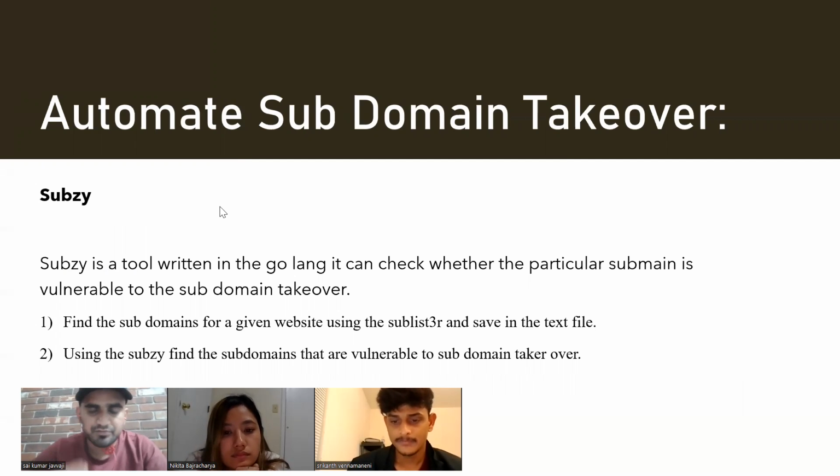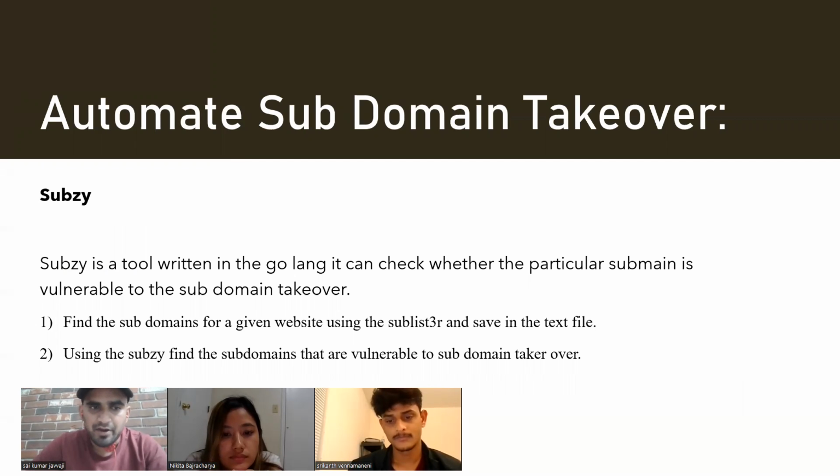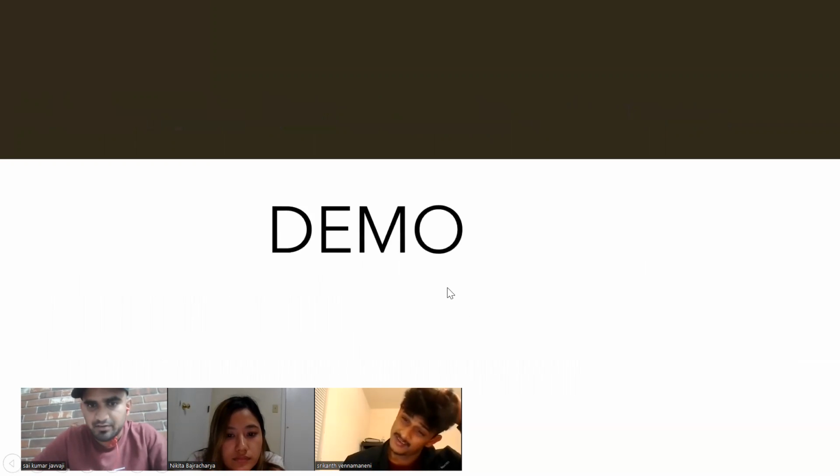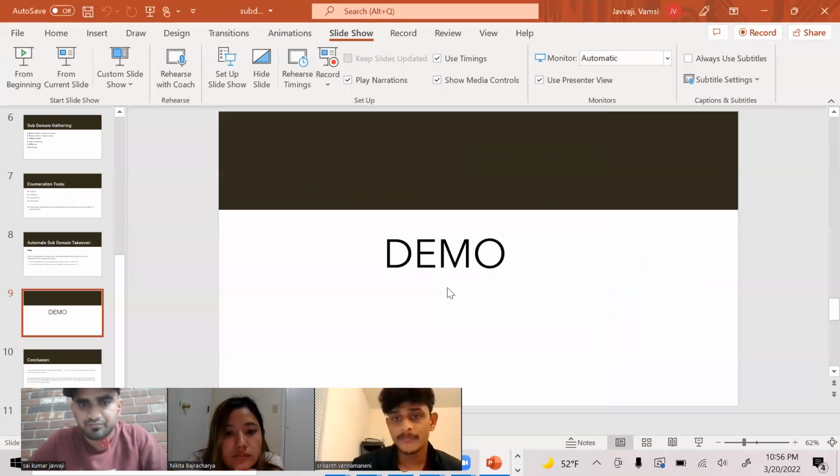If we have a domain and we find all these subdomains, the next thing is you need to check whether the subdomain is vulnerable to takeover or not. This is the procedure. This can be automated in two steps. We can use Sublister and get all the subdomains, save them in a file, and submit that file to Subjack. Subjack is an automation tool for subdomain takeover. This will take all the subdomains and check whether they are vulnerable or not. We can check this with a demo, which can be more helpful.